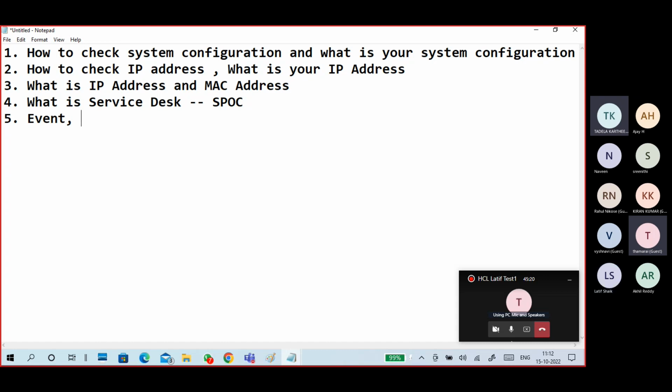Warnings: disk is full, more load on a server, more collisions in a network, that kind of stuff. Errors are like a server is down, service down, internet is down, unable to connect, transaction failure, login failure. These all come under events.